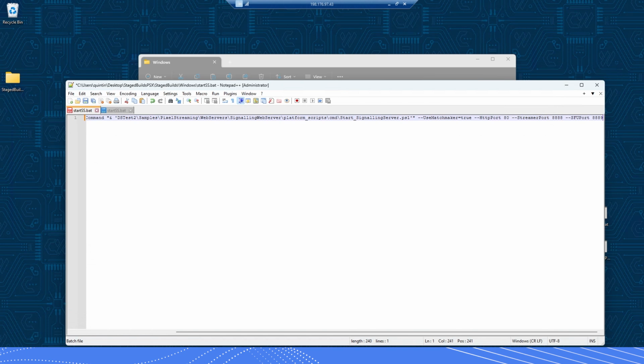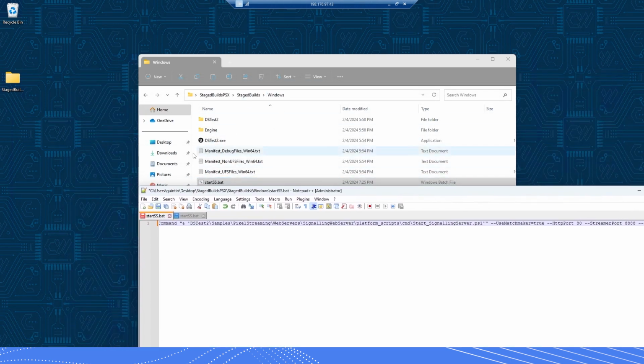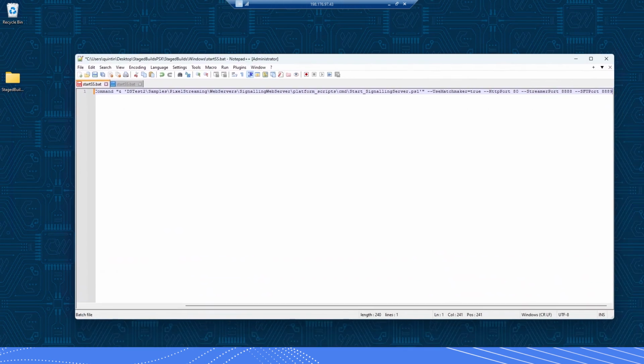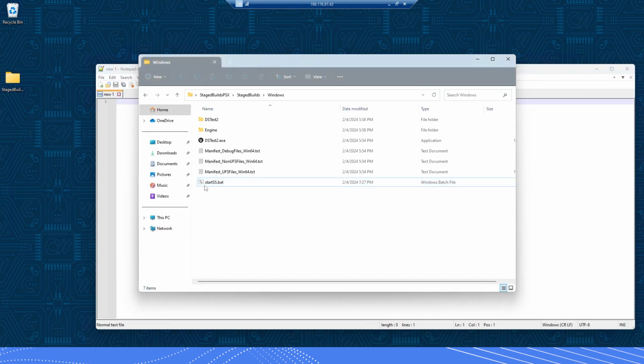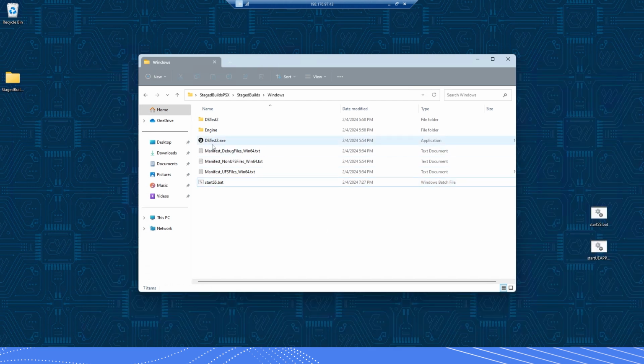Now, of course, your setup will be a little different. The name of your Unreal Engine project will change. Since my name is DS Test 2, that's the reason why I've put that there. But yours is going to be different. I'll provide this BAT file command in the description, but just know that you'll have to update this for your actual project. Now that I've added that information in, let's go ahead and save it.